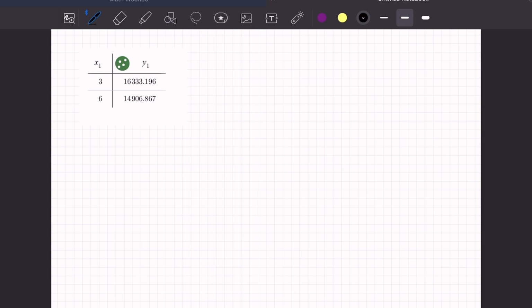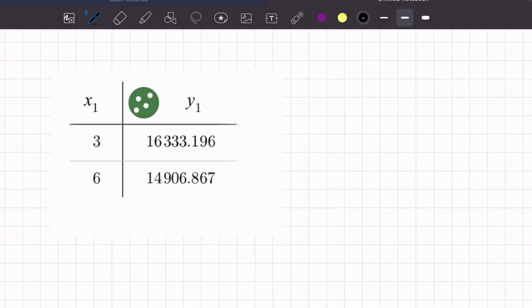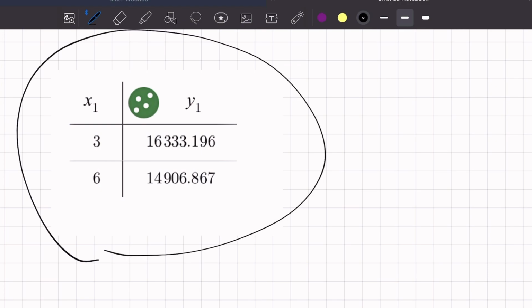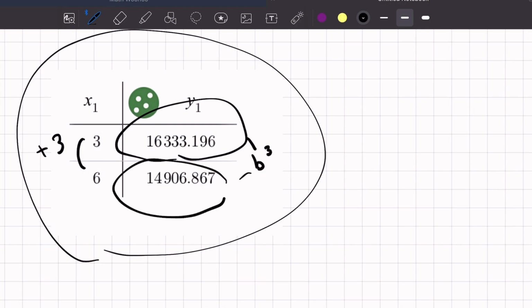Now let's find the exponential function when given 2 data points. To start off, we're going to round off to a whole number because humans cannot be represented as a decimal. Now, these are the 2 data points that are given. As you can see, the x value has increased by 3, meaning 3 years has passed in context because x represents years. And in the span of 3 years, this population was multiplied by the common ratio b 3 times since 3 years has passed, and it resulted in this population.